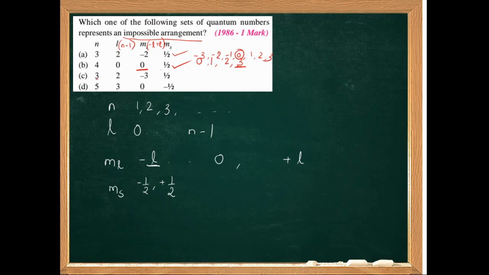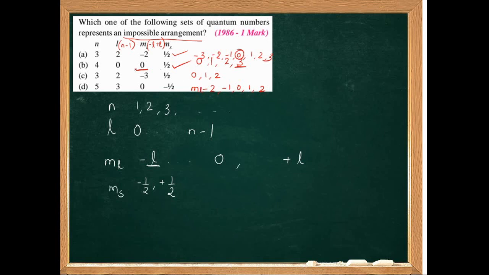Then if we have the value of n equal to 3, then the value of L equal to 2 is acceptable. So what will be the values of L? This will be 0, 1, 2. So the maximum value of L is 2. Now if I want to find out the values of ml, it will be minus L to plus L. So the maximum value is 2 and the minimum is -2, with -1, 0, 1 in between. So these are the values of ml.